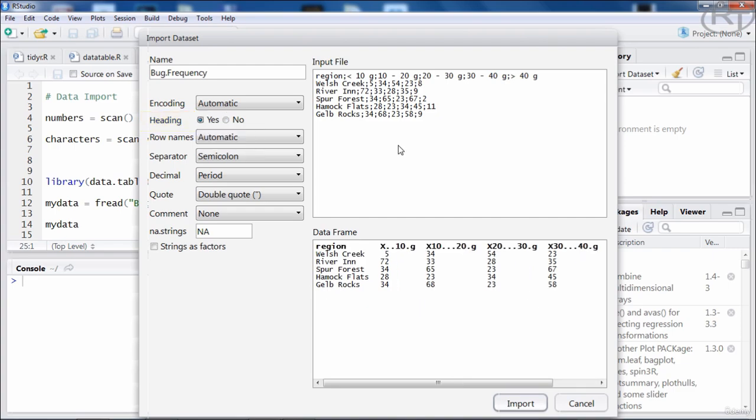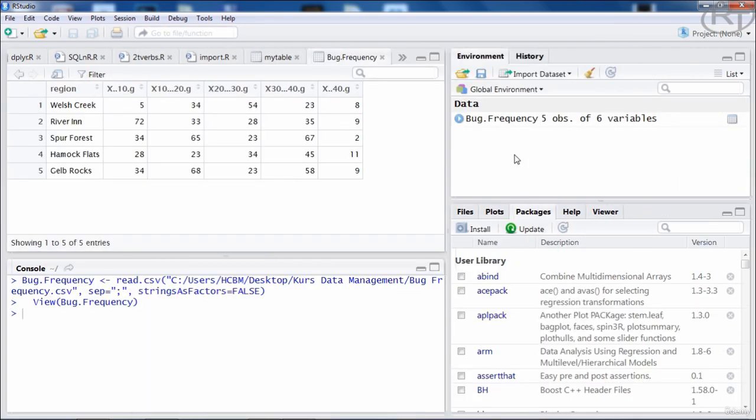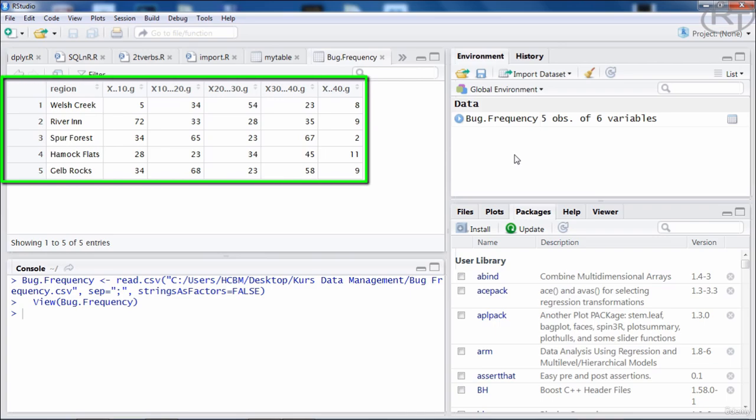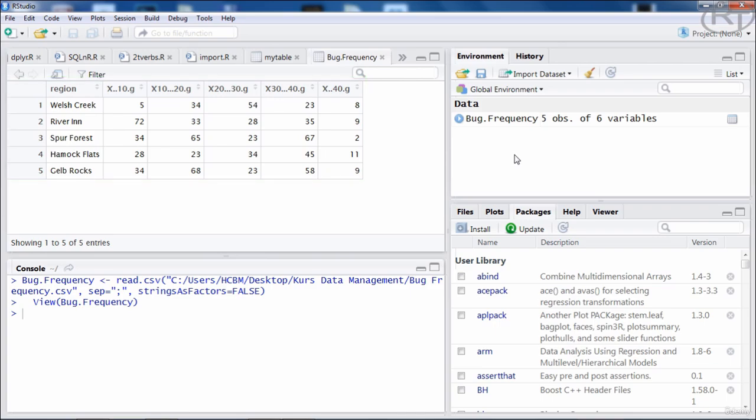We can again check the output down here. We can change the file name if we want, or we can change it later on in the console. And once we are done, we can click import to get the data imported for our analysis into RStudio. So as you can see, now we have a new object in the environment and the data view window appears up here to get an instant impression about the data. So we can instantly see how the data now looks like in RStudio.